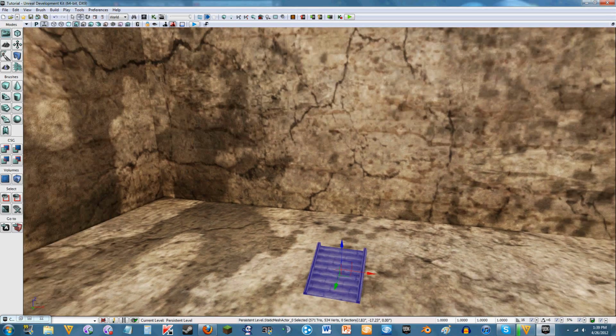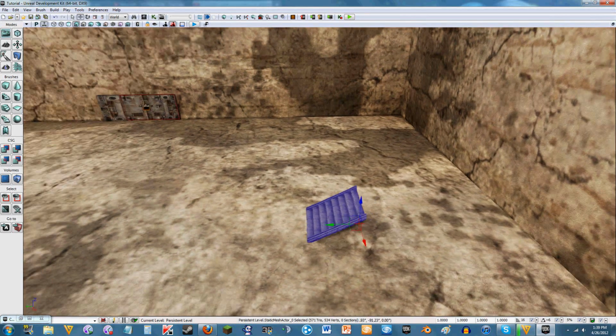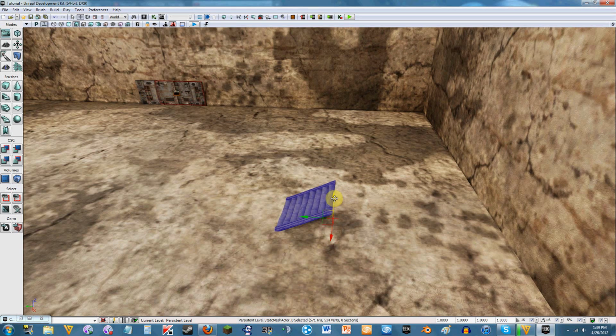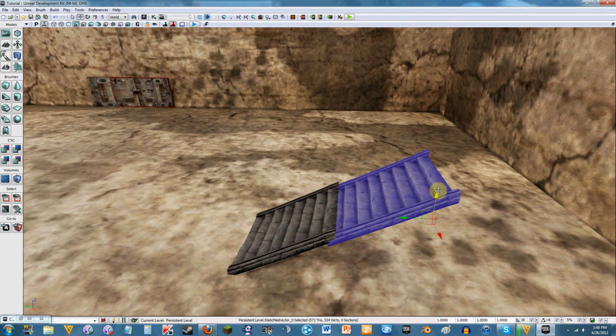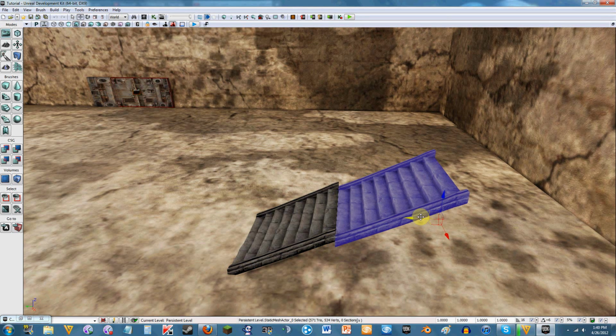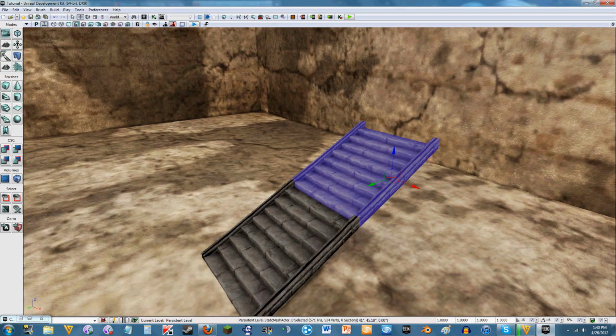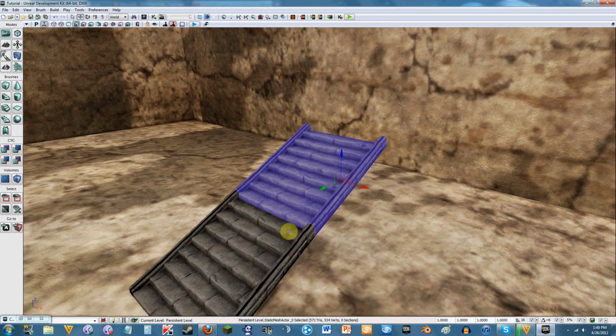Okay, now what we're going to do is, while this is still selected, I'm going to hold Control, actually Control Alt, and then drag. No, it's the wrong thing. Alt. You hold Alt. That's like copying. It's a shortcut key for copy, and then you can just drag this up where it's aligned, drag it that way, drag it up, and there we go. It fits perfectly because it's the same thing, just repeated over again.